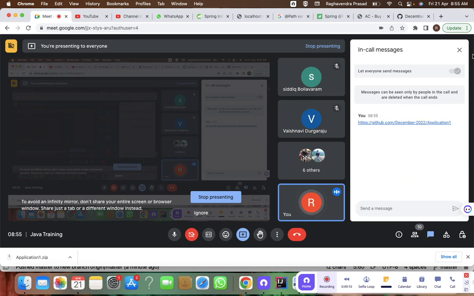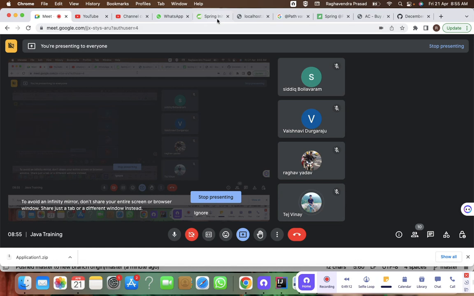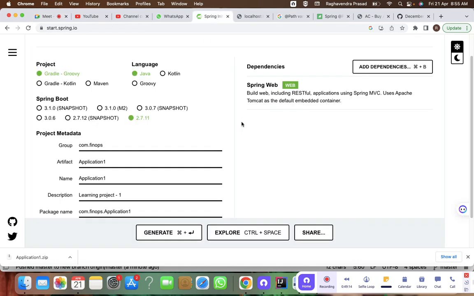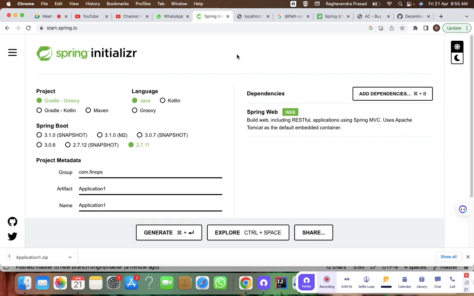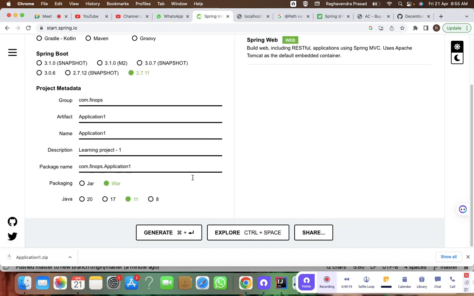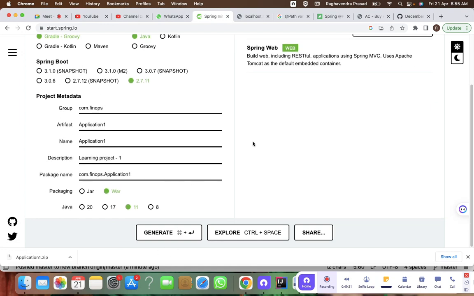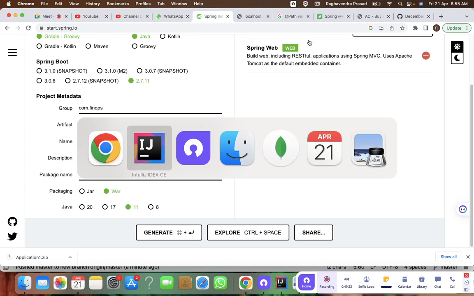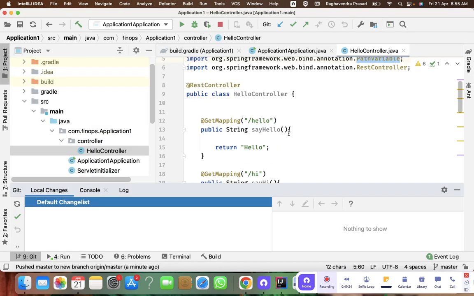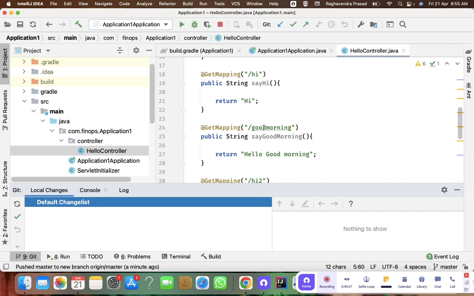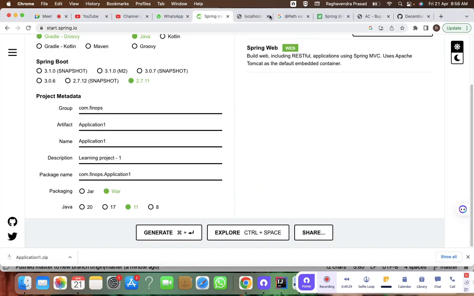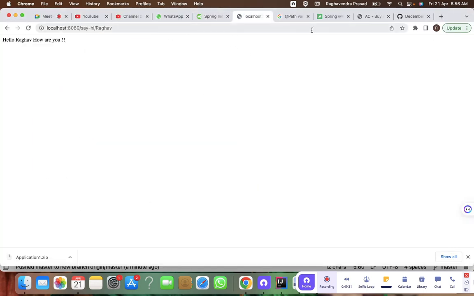Because this doesn't have any functionality, right? The main intention of today's session is how to create the project and run the project, right? So for your practice, you should start using this website, generate the project, and then implement a simple controller, simple APIs, and then run it and test it in the browser. That is the main intention.